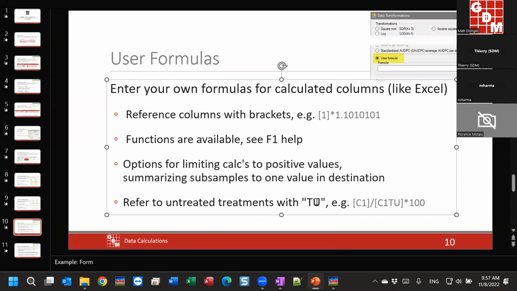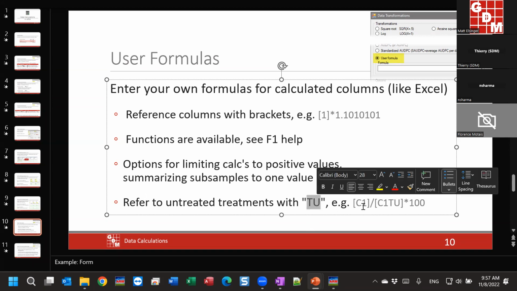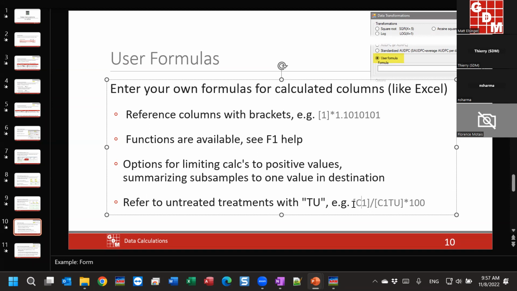Finally, if you're using calculations, just like you're wanting to do something relative to a check, you can refer specifically to the untreated treatment with the TU code. So for example, I added the C1, which is the same thing as up here when we did column 1. But I put that C there to make it a little easier to understand the difference.